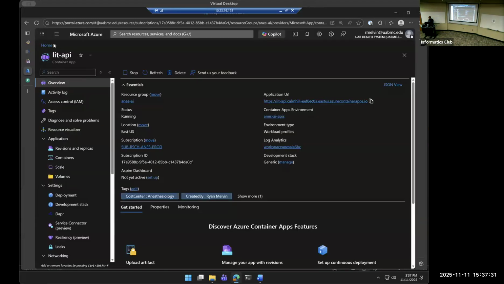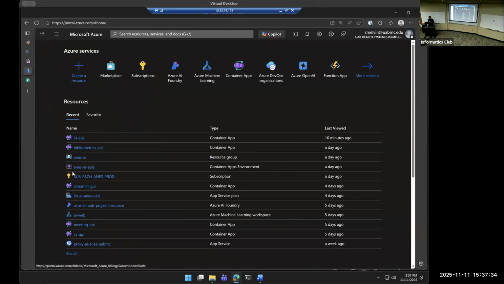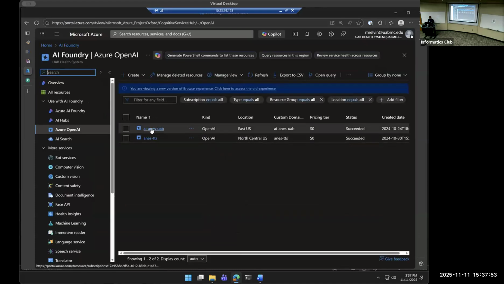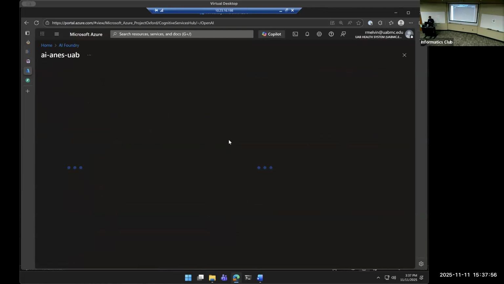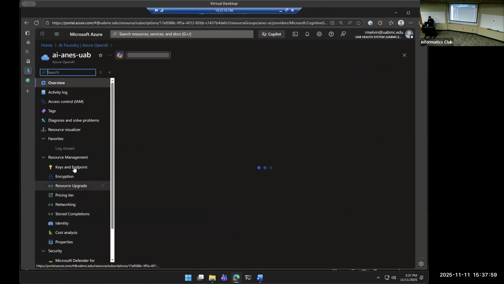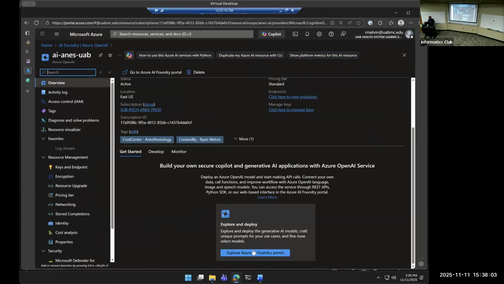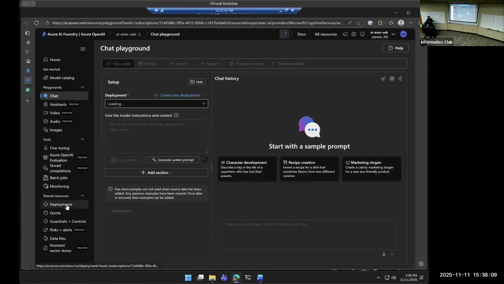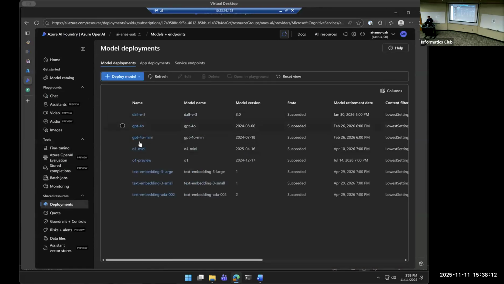Okay. So once you have an Azure subscription, you would not have any of this stuff if you got the UAB blessed account. I'm going to use my health system one for this demo, but it would work the same way. In fact, a campus one will have more features because the health system is more restrictive. But once you're here, you're just going to look for Azure OpenAI. And you can create essentially instances of, what does OpenAI call it? The AI playground. And so I have this place where I can go. Their naming convention and links are kind of silly. But eventually I'll open up the AI Foundry where I can deploy models. So for example, I've got on this instance GPT-4o mini still deployed.